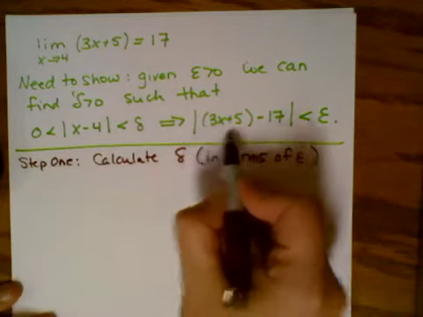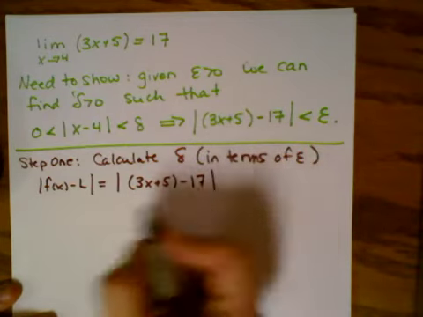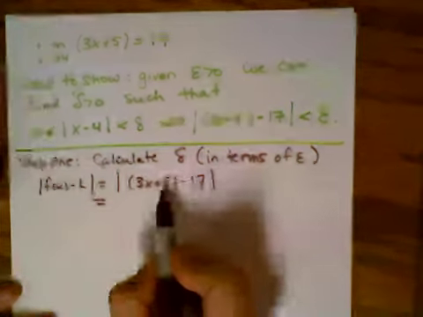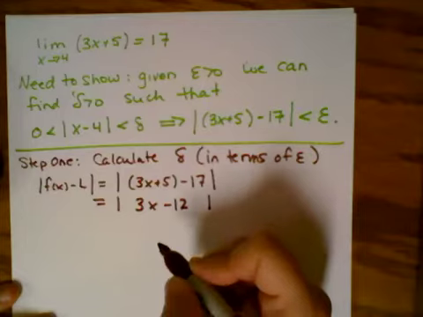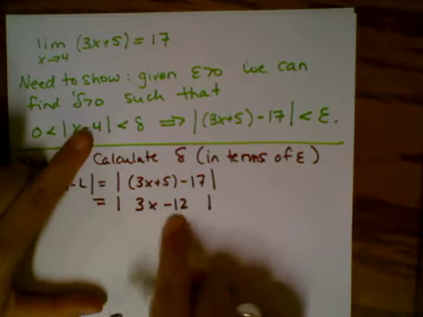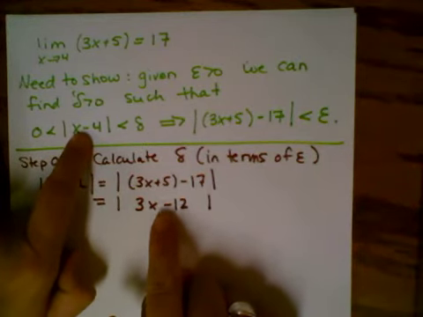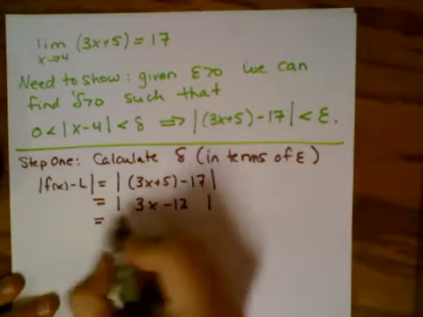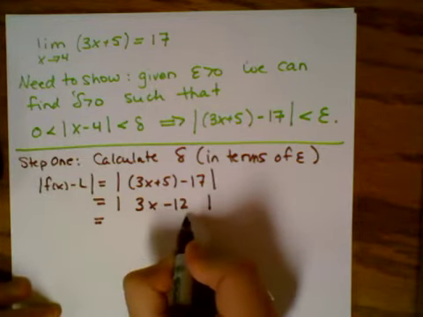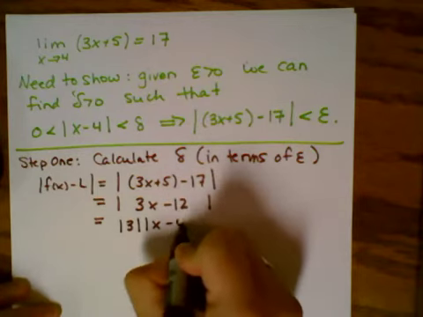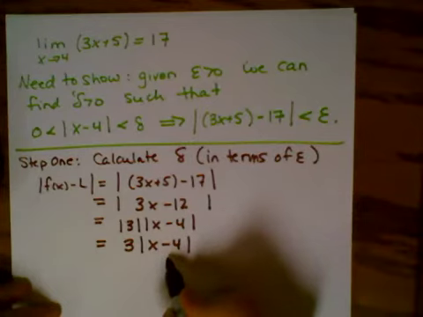To get started in step 1, look at the expression f of x minus L in absolute values. Write that out and simplify the expression inside the absolute values. Well, 3x plus 5 minus 17 will simplify, and we'll get the difference 3x minus 12. For the most basic proofs, it's going to turn out that this expression is related to the expression up here that describes delta. Can you see a relationship between the difference x minus 4 and the difference down here in brown, 3x minus 12? The brown expression is 3 times this green expression. So that prompts me to factor this expression. I'm going to factor out the absolute value of 3. Since the absolute value of 3 is just 3, my original absolute value is equivalent to the product 3 times the absolute value of x minus 4.